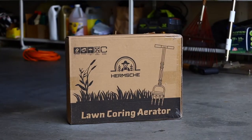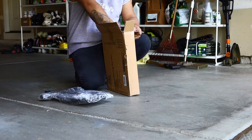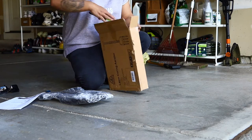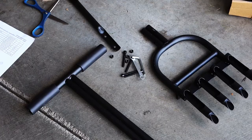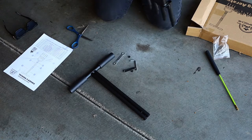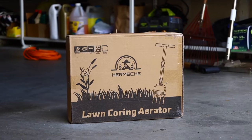Alrighty, I got a new aerator. It is a nice one. Now, this is a core aerator, okay? And it is manual, so you will be stepping for a very long time. It is the Hermshi.